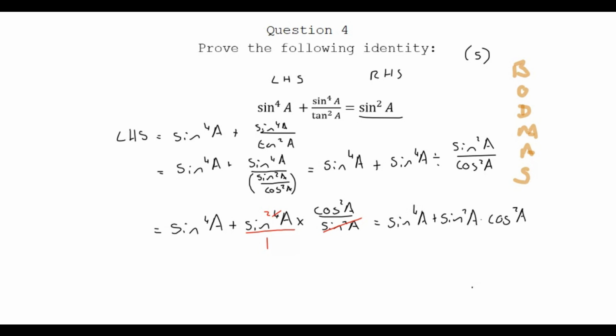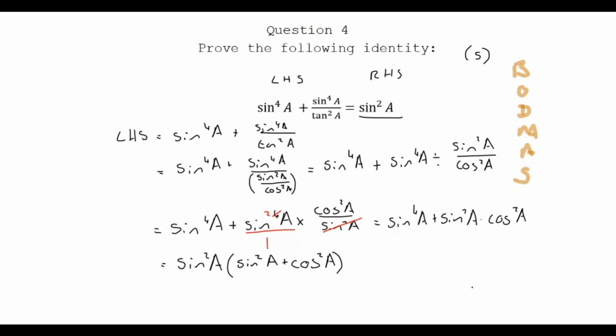And what we can then see is, okay, cool, there's a plus, and we have a sine to the 4 and a sine squared. Let's try factorize. Let's just see where we get. If we factorize a sine squared of A out, a highest common factor, if you just look here in the sum, we have sine squared A, sine to the power of 4. What's the highest that I can take from both? Well, I can take sine squared, so we've taken it. And what is left? Well, what's left is sine squared A plus cos squared A.